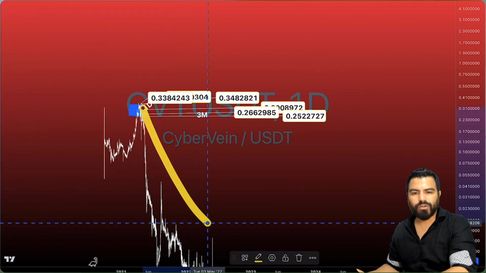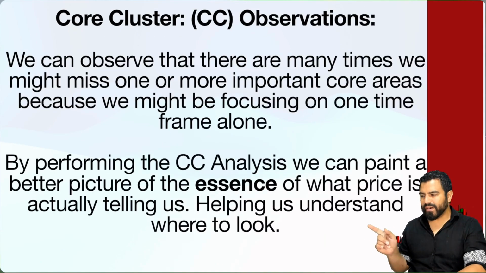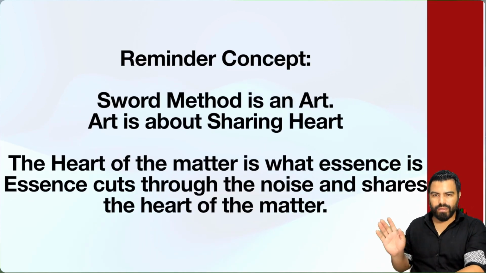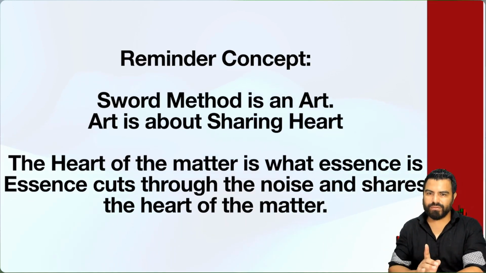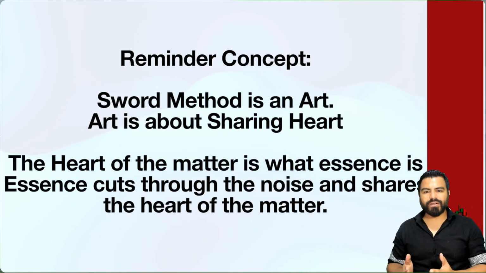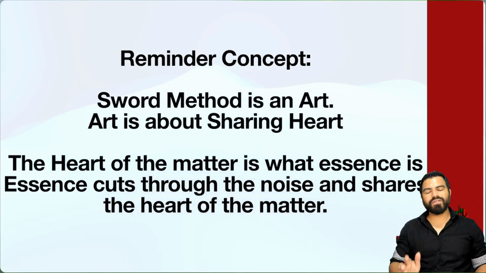When I draw a highlighter, don't be afraid to use a thick highlighter. This is an art. Now, some of the last concepts I wanted you to remember after we make our observations is that sword method is an art. Art is about sharing heart. The heart of the matter is what essence really is. Essence cuts through the noise and shares the heart of the matter.